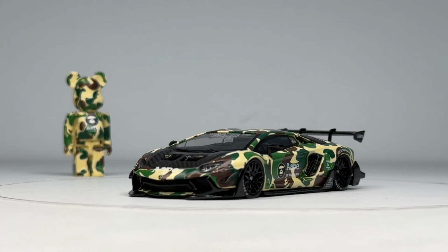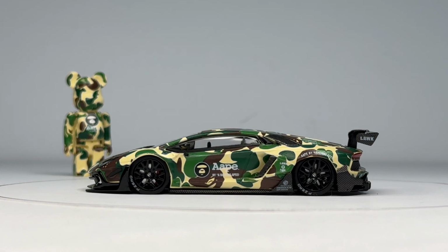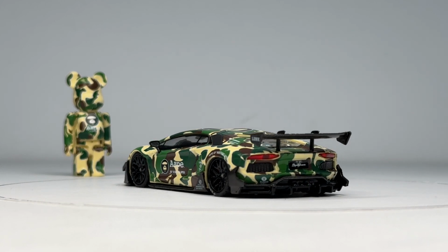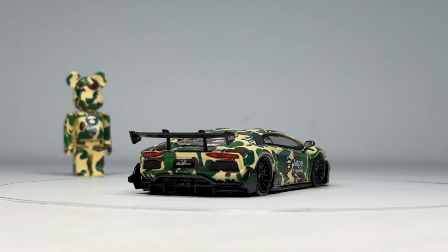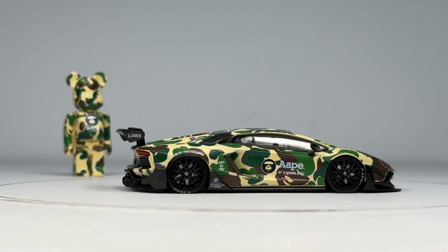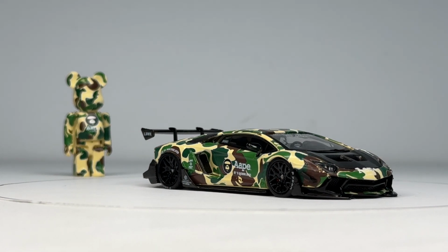And of course there are some other color variants. I think there's a gray and there's a blue one, which looks very nice, but of course I decided to just go with a standard green edition. And it was a release from this year as well, so this should still be available, and I think it's a really cool one to look out for if you want to grab one of these Bape cars.